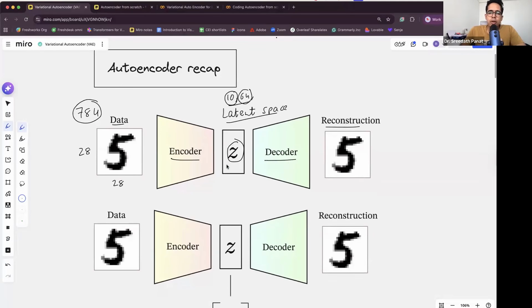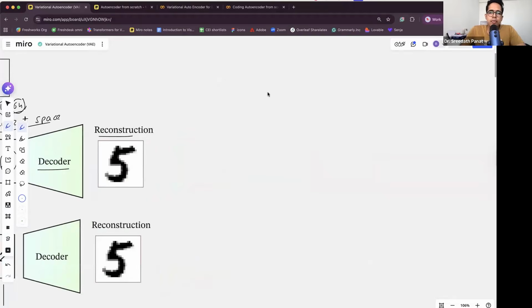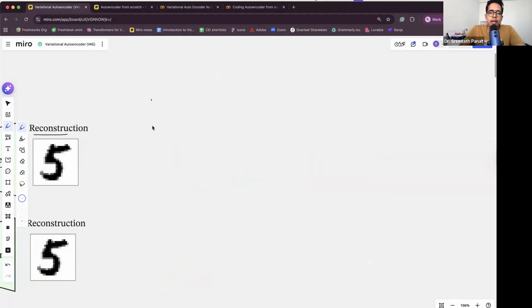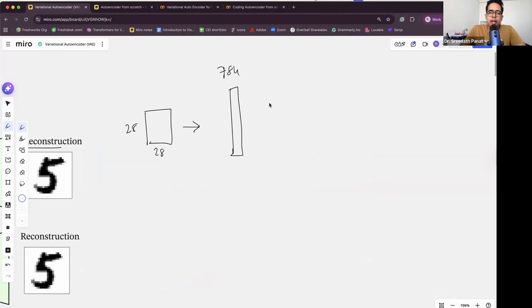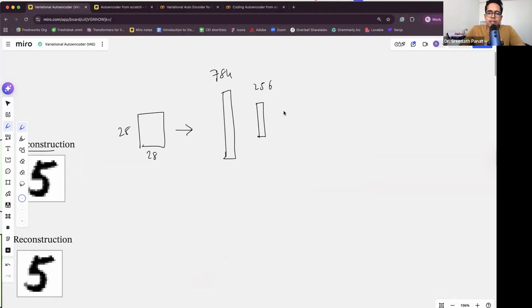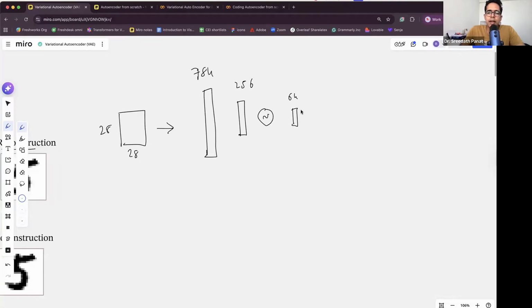Now, how do the encoder and decoder look in terms of architecture? It will be a bunch of neurons in a fully connected neural network. So usually, if you have an input image of 28 by 28 pixels, you will convert this into a layer of flattened pixels. So this will be 784. And then the flattened layer will be projected into, let's say, 256 dimensions. And you can project this 256 dimension after some ReLU activation. So let me draw activation like this. After this, you can project it to, let's say, 64 dimensions. And this will be your latent space.